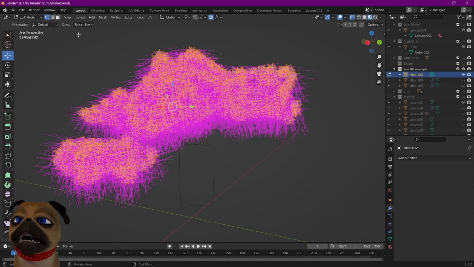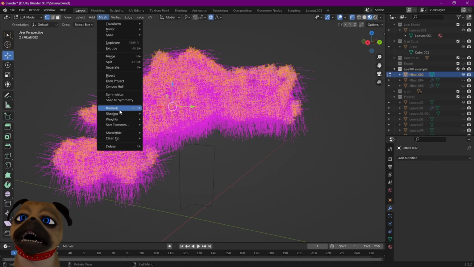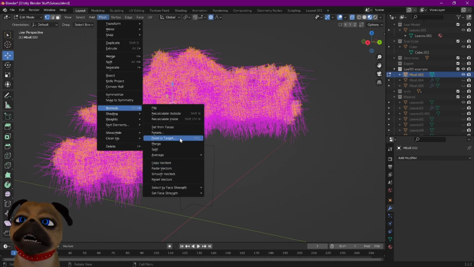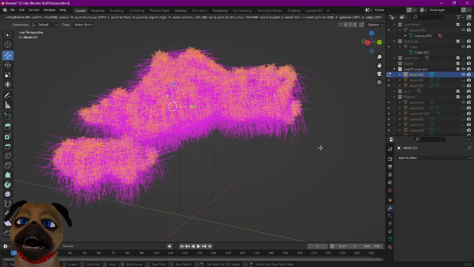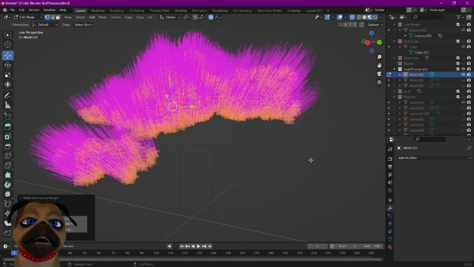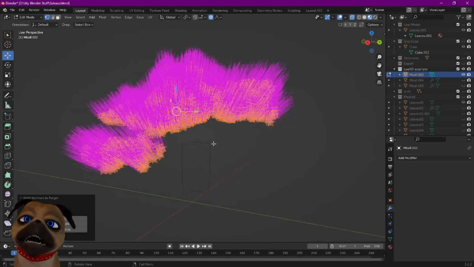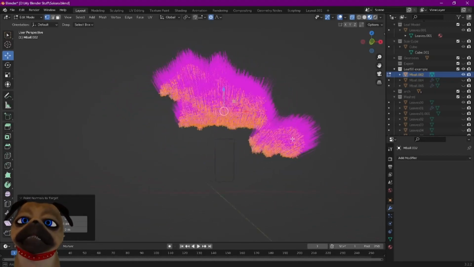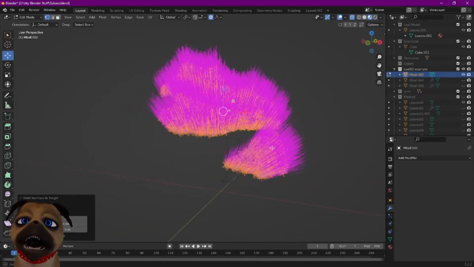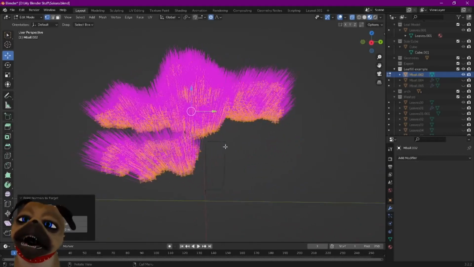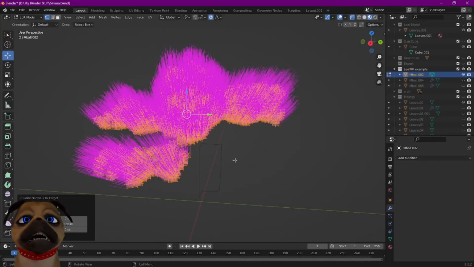So what we're going to do to fix the lighting is we're going to go Mesh, Normals, Point to Target, and I'm going to just click in the background. And what you're going to see is they're going to point all towards 0, 0, 0. They're going to point to the origin. Go ahead and click Invert. And if you're pointing all these at the origin, you're going to get a pretty decent result with just clicking invert, because all these normals are now pointing up and outward.